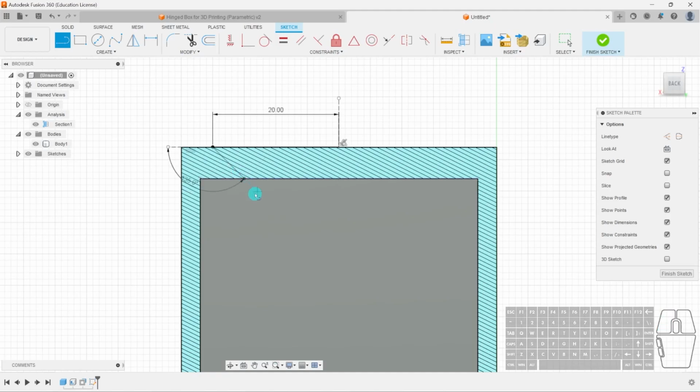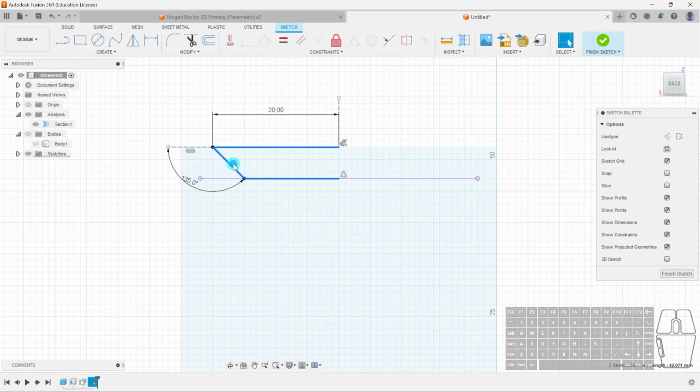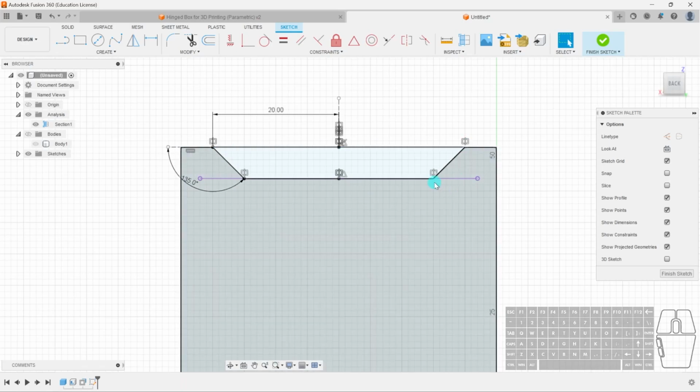So I'll click here. There's an X if you can't see it, but there's an X that shows me that I'm on the line. And what I can do is I can then just click on this again, and I'll bring it to the center line here. So you can see how it snaps. And so now if I hide my body, you can see I've got my sketch like so. Right, and again, I'll just mirror this, select my objects, select the mirror line, hit OK, and I've got a fully constrained sketch, as you can see.